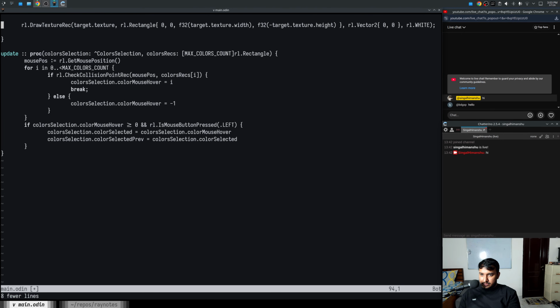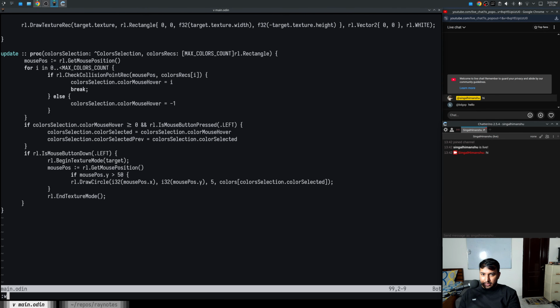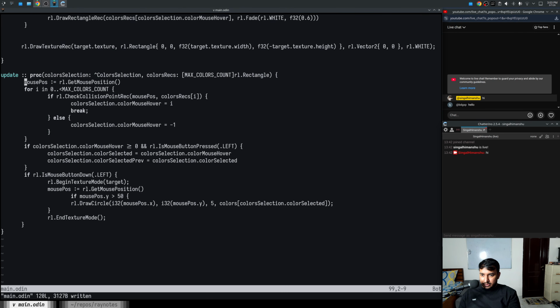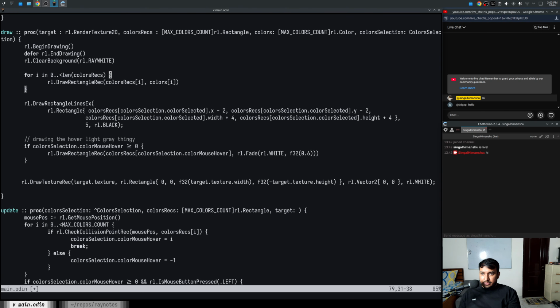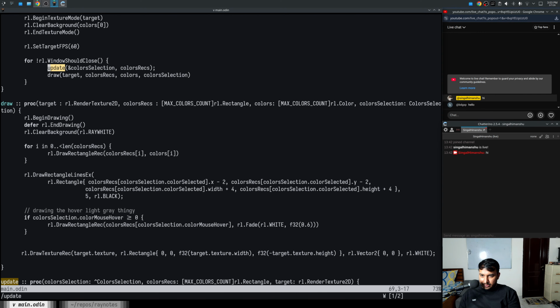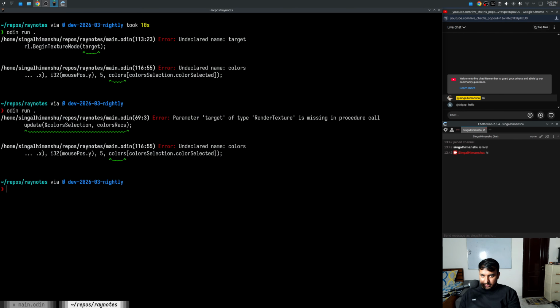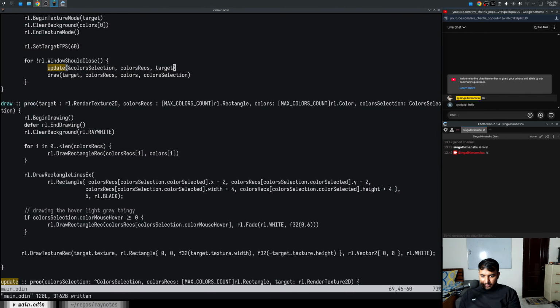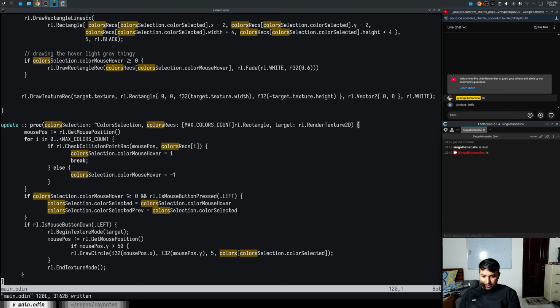So this is basically for the target. We can target the target, which is of type render texture.